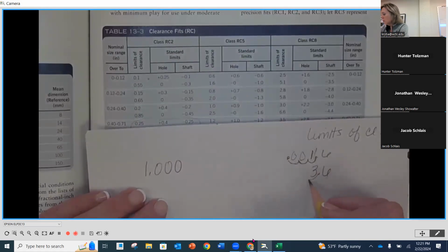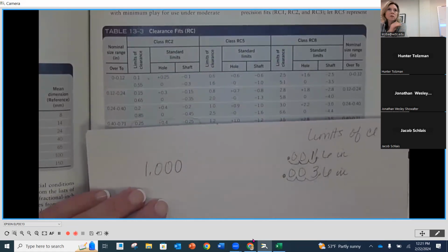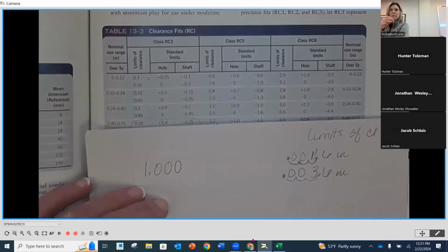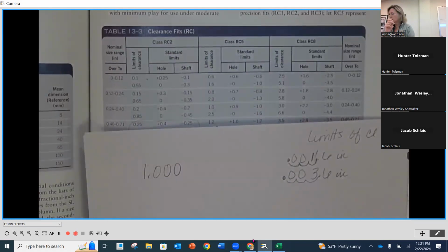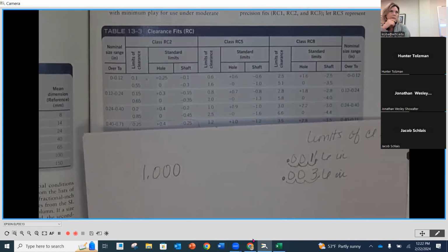And then the same thing here, 1, 2, 3. So I put my decimal here, 2 zeros in front of that, and this is of an inch. So that's how much clearance. The maximum clearance, or my slop when I have them together, is going to be 0.003, almost not quite 4 thousandths of an inch. And the minimum clearance is going to be less, just over 1,000th of an inch, between 1,000th and 2. Every number in here is to the 1,000th of an inch.